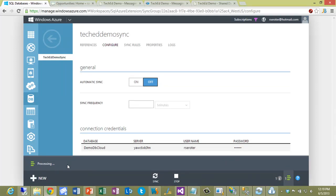Does this agent have to sit on the database server, or can it sit on a server that can reach the database? Yeah, good question if you didn't hear it. Does the agent have to run on the server of the database itself, or just a server that can access it? My understanding is it's just a server that can access it. So as long as it's sitting there on some machine that can ping the server and pull the data, you're good to go. I'll give it just another second, otherwise you're going to have to trust me that it's synchronized.